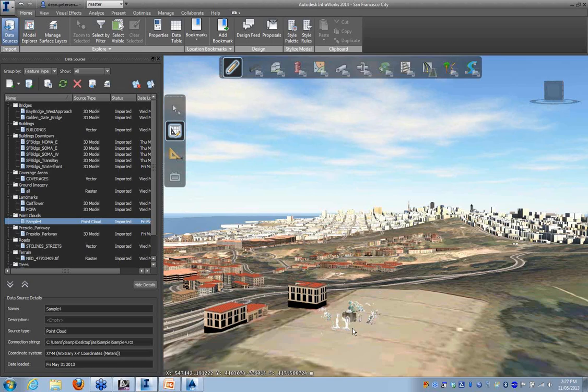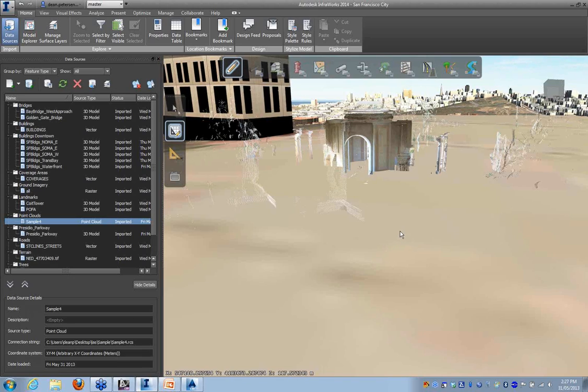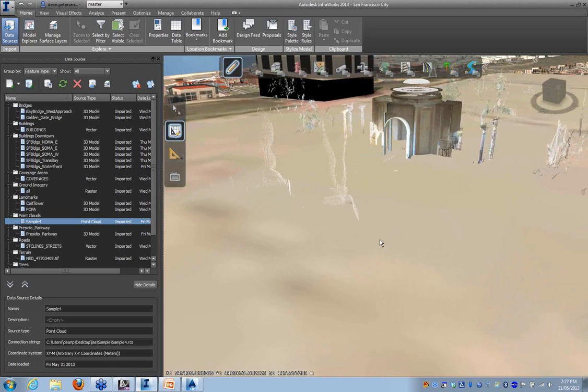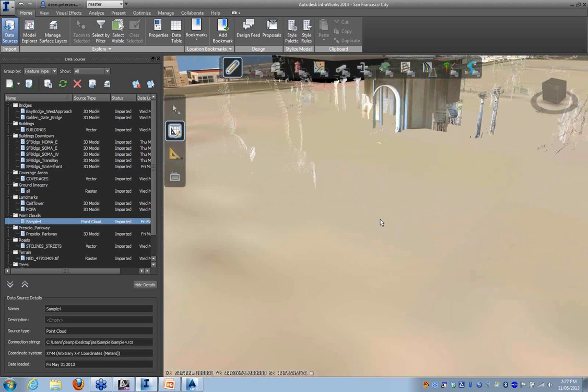Okay, so here's our little point cloud. Let me zoom in on that. And it looks like, the screen's catching up because there's quite a lot of graphics here at the moment. It looks like a solid object. We can rotate around it.